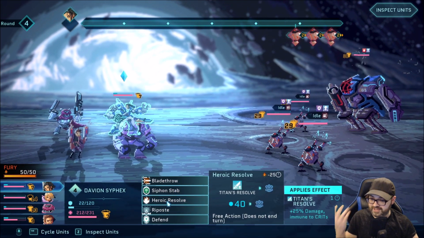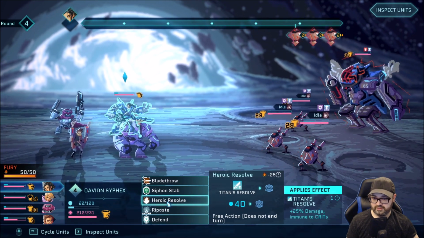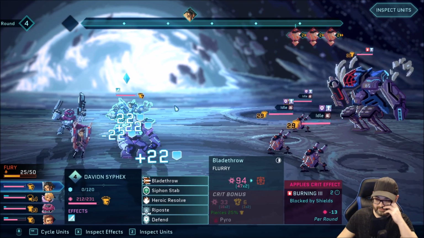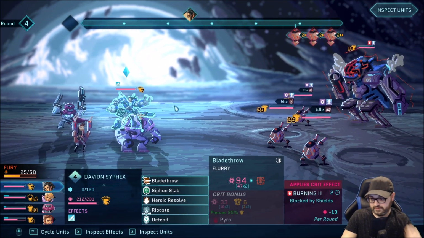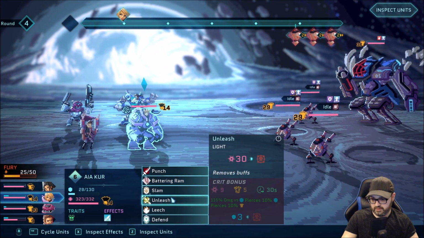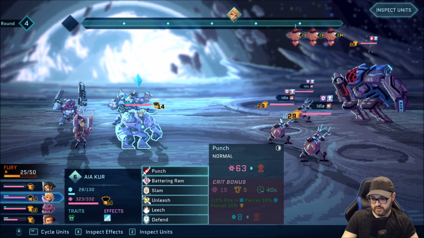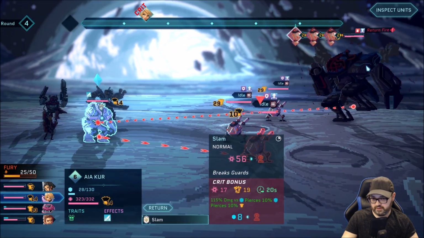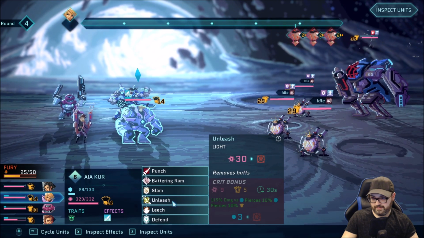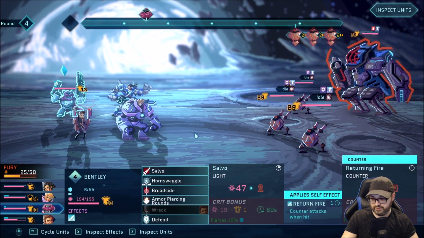I can't do anything with Davian right now. I can get some shields with Heroic, but it's pretty much a wasted turn for him. Okay, do Heroic, that's fine. We'll get some shields going. Not much, but whatever. Unleash. No, it's not gonna work. I wish Slam could reach the back row. Well, it wouldn't matter anyway if she's immune to crits right now.